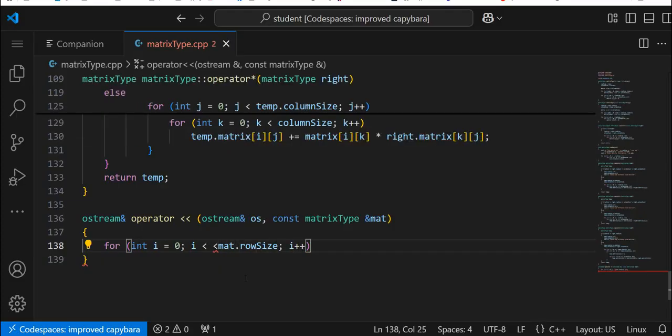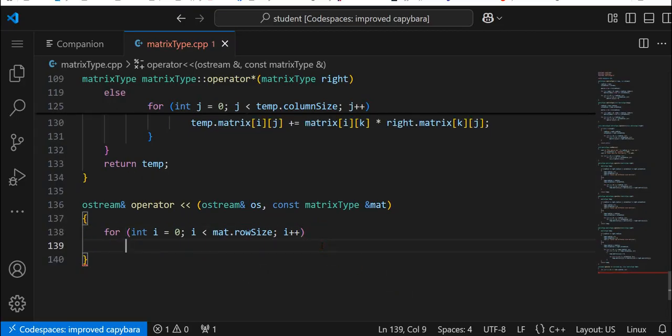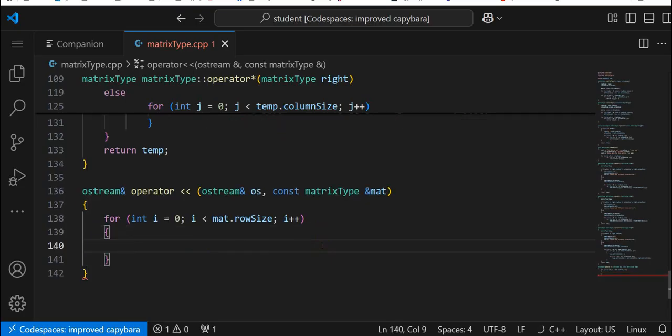Down, tab, brackets, and do another for, integer j equals 0, j is less than mat dot column size, and j plus plus.